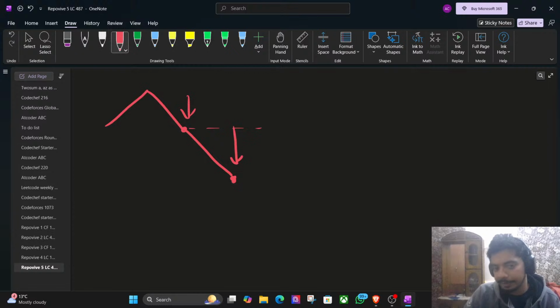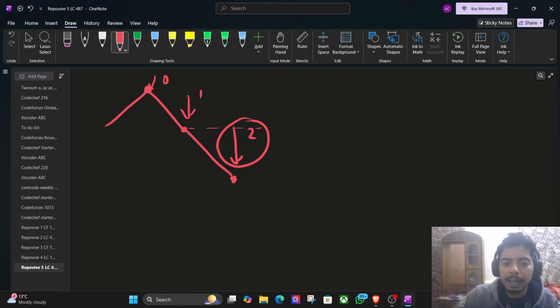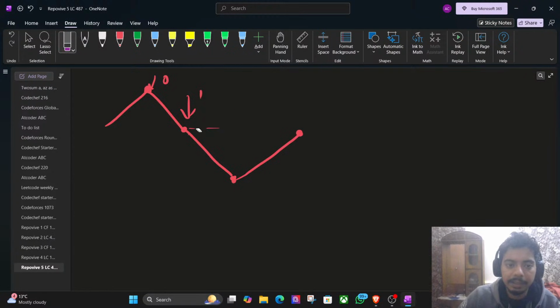Which one should you delete? You tell me. If you are on a path where you have 3 elements, should you delete the 0th, first or second element? All 3 of them are in consecutively decreasing or consecutively increasing order. So you must always try to delete the second element. Why? After that second element, it might be possible that an up will come. Okay. If you delete the first element, just visualize it like this. Look, I have deleted the first element. So this will be deleted and your line will be straight.